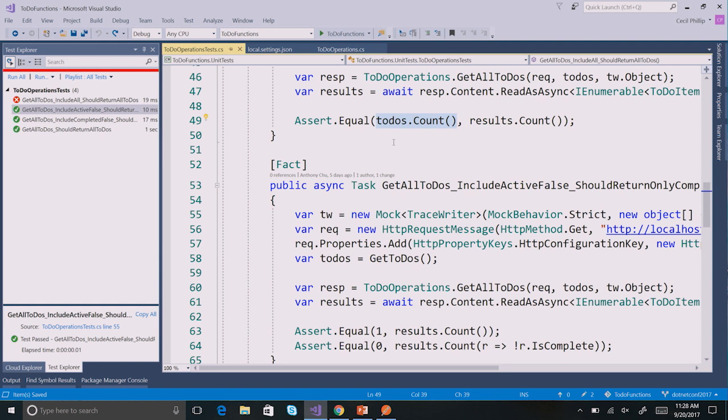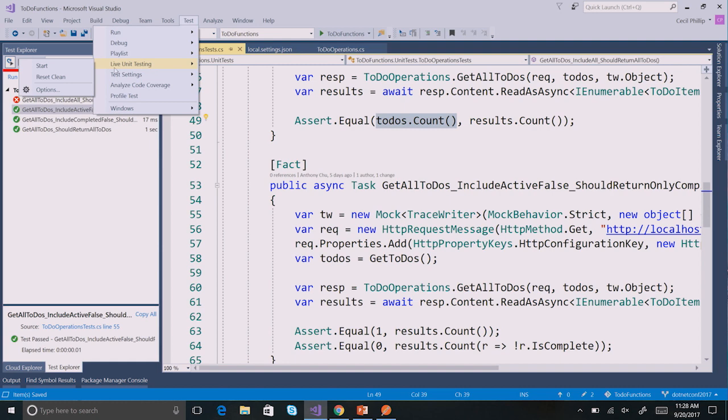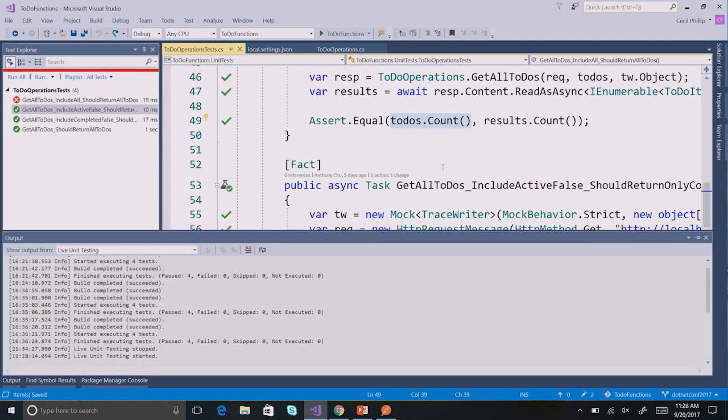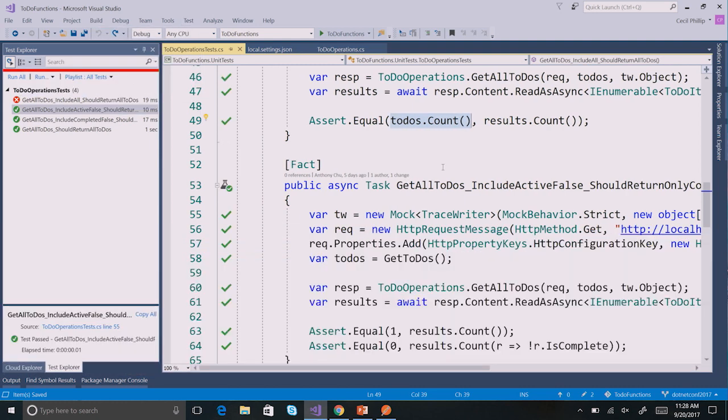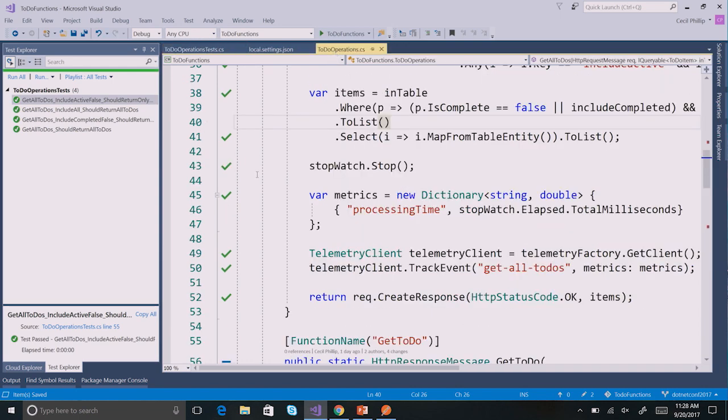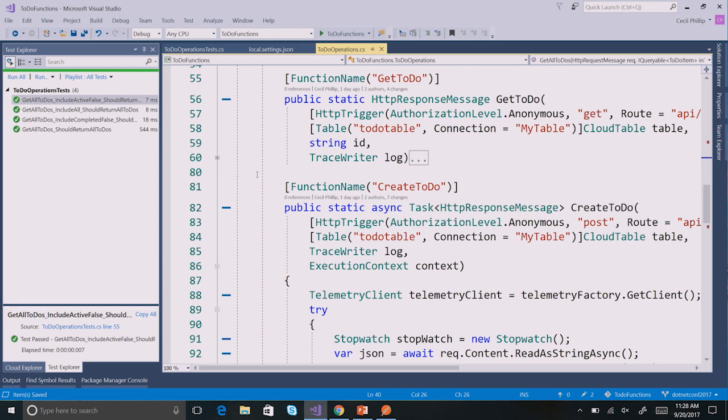Now, instead of me doing that manually, one of the things that we could rely on is the live unit testing support that we have in Visual Studio. So under the Test tab, I could go to Live Unit Testing. I can hit the Start button. And what you'll see is that it's going to start up that live testing runtime. And notice I have all of these check marks that are here. If I head back over to my function, you'll see I have those same green check marks too. So that means that everything is working.